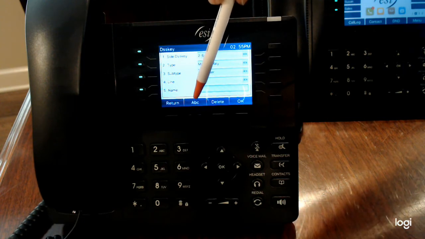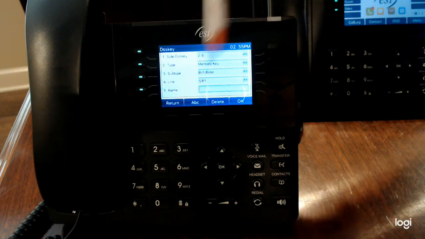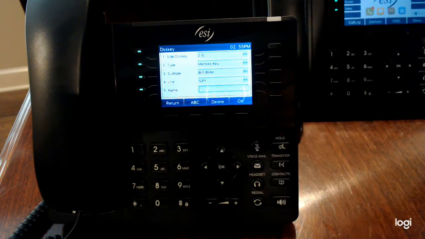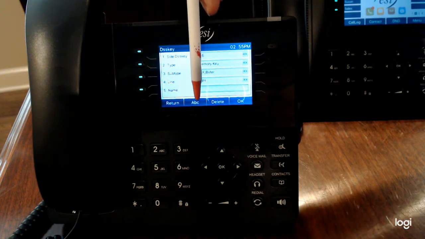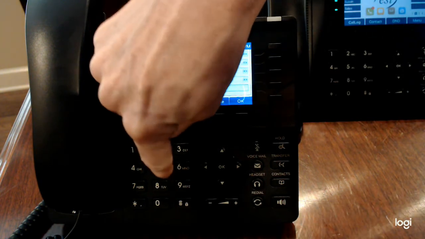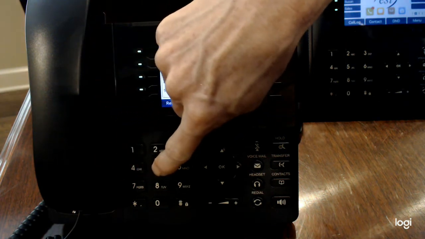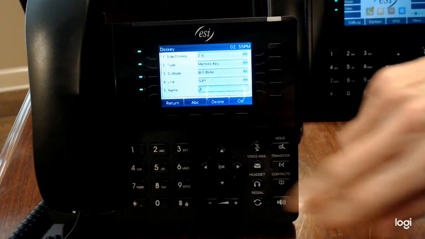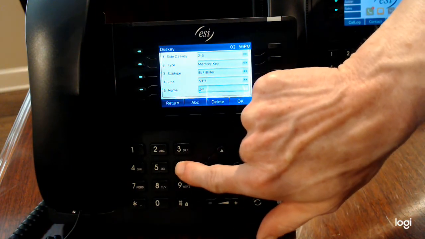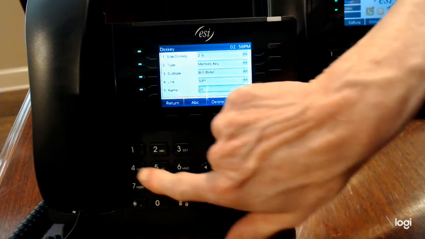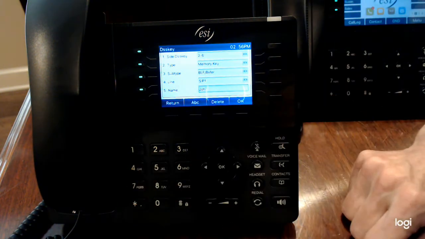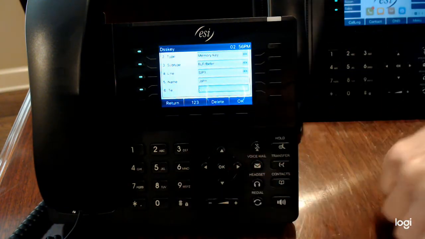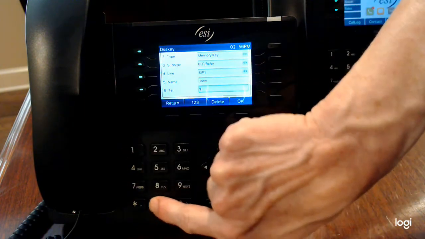The method of entering the numbers or letters is on this button. If I press it, I can get some different options for entering. I prefer the uppercase and lowercase combo. This is going to be for John, so I'm going to press the 5 for J, and it comes up with the J because it's the first letter. 6 for O, but I press it 3 times for the O. And then 4 is H, so I press it twice for that H. And then 6 again for N, but I only have to press it twice. That's old school texting. Scroll down one more time and enter that extension number.